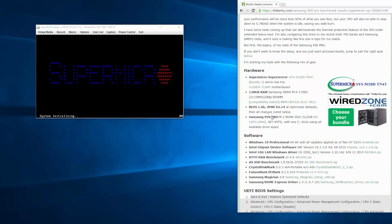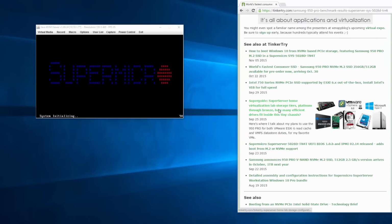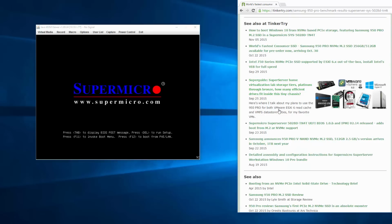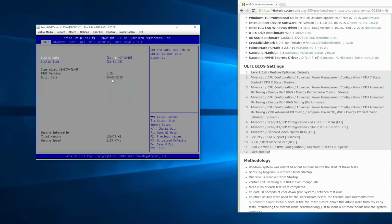I'll point out on the hardware side, here's the BIOS I'm at, 1.0B and IPMI 0214. And down at the bottom I have a whole bunch of articles and references. And one of them is about how I updated the BIOS. Right there, under my mouse. All right, over here I need to hit the delete key to get into setup. There I am, 1.0B. And a full complement of 128 gig of RAM, which is rather nice.